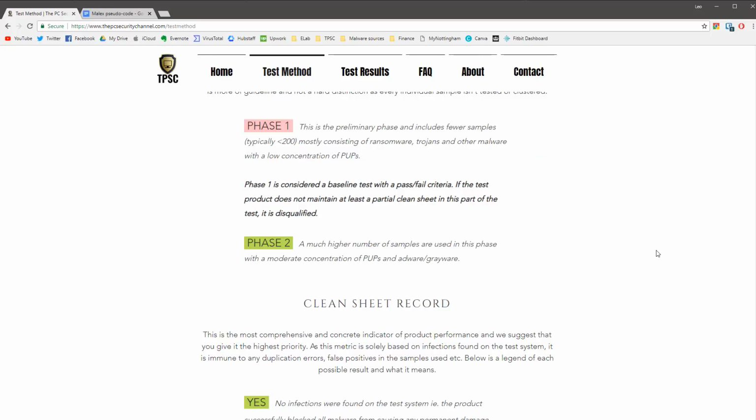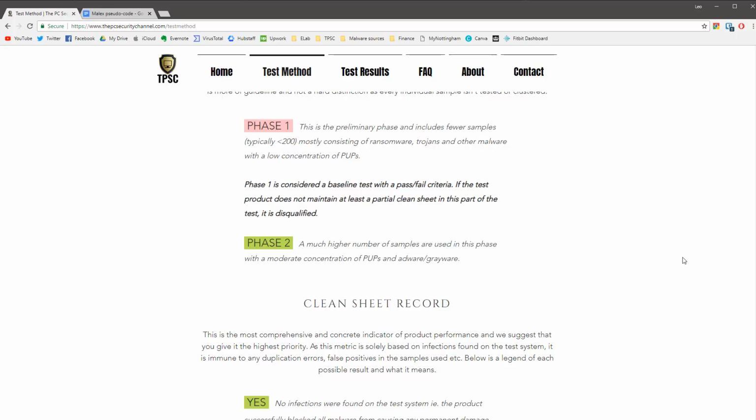Phase two is a more in-depth test with a much larger number of samples, potentially a lot more false positives and grayware and PUPs. It's expected to take a longer time period and typically we'll have twice, thrice, or more number of malware samples than phase one. Keep in mind though, this does not intrinsically mean that the phase two detection ratio should always be lower than phase one, because if the files are fewer, even a few broken files can largely affect the detection ratio. So keep in mind these are just guidelines to structure the test and not hard rules.